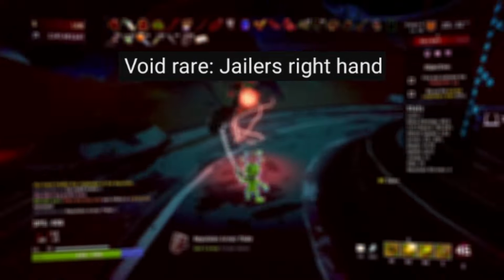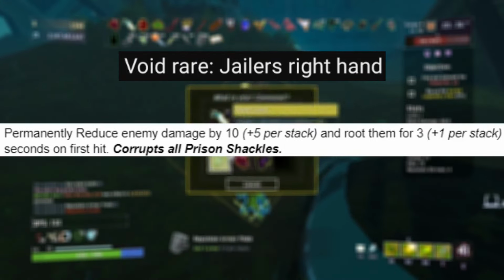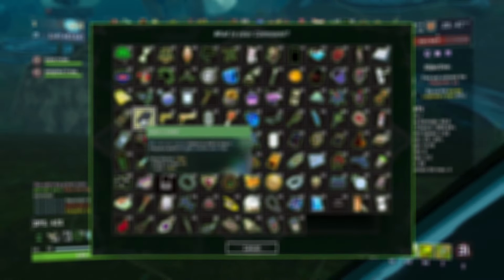The Jailer's Right Hand. Permanently reduce enemy damage by 10 plus 5 per stack, and root them for 3 plus 1 per stack seconds on the first hit. Corrupts all prison shackles. The prison shackles are a previously mentioned modded green item that slow on hit and, much like the Chronobobble's Void variant, roots enemies. The hand does this as well, while also offering some of that defensive utility by reducing their damage. It's not by a lot, but it'll make a difference.